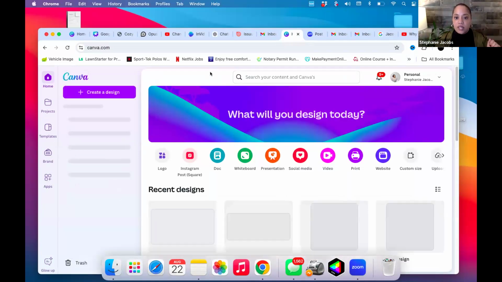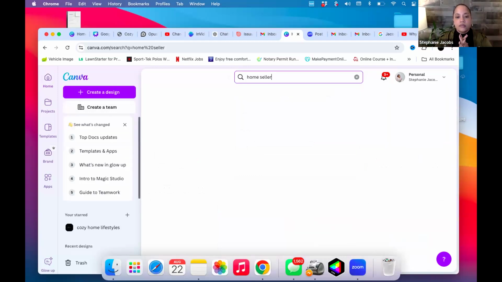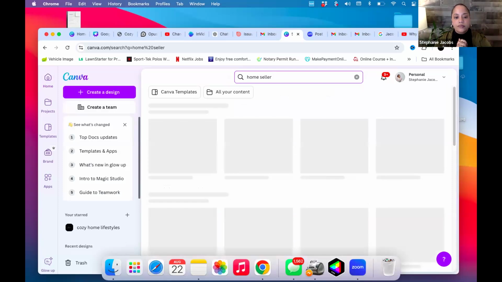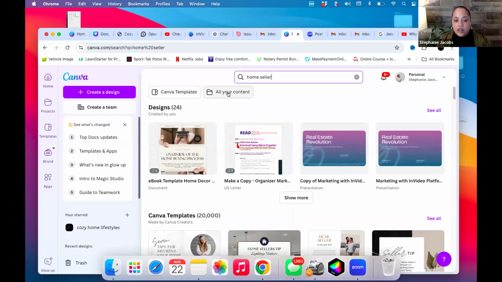So if I wanted something on home sellers, all I have to do is search the word home seller. And everything about home sellers that Canva has to offer will come up in this system, okay? So you have Canva templates here and you have all your content here, all right?